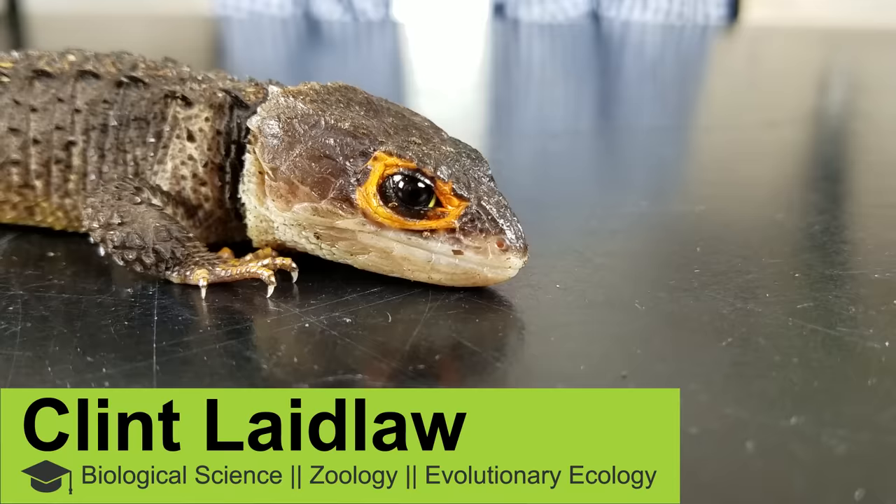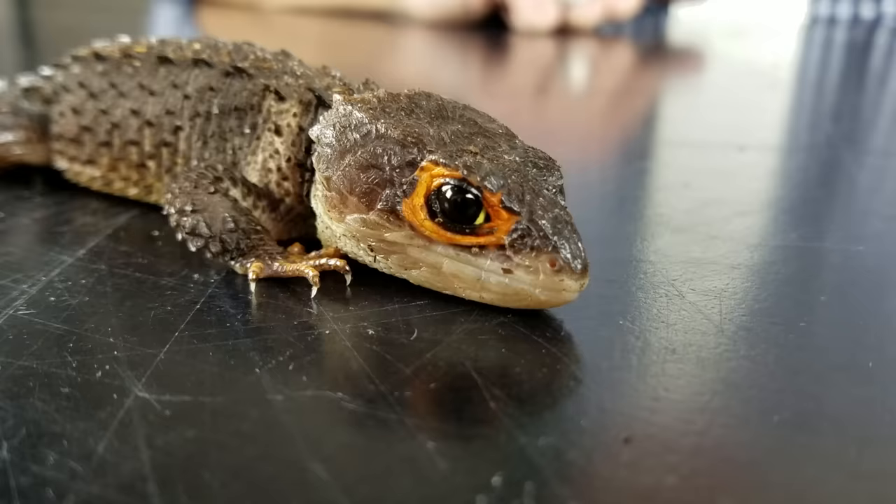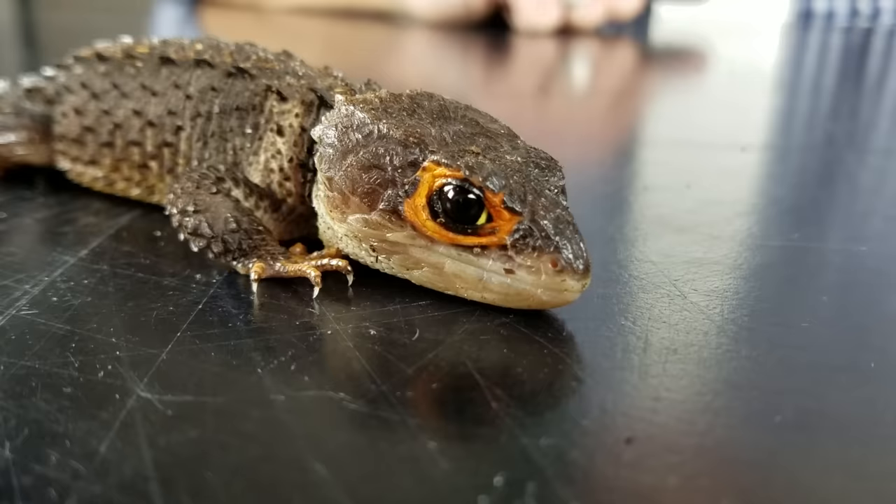Well hi there. I'm here today with one of the craziest looking animals you will ever see anywhere in your whole life, and that is a red-eyed crocodile skink. If you are into reptiles at all you have seen pictures of these. Personally I don't even think they really look like crocodiles — I think they look more like dragons because they are just so cool looking. Every bit like I would dream dragons would look. Love these little guys.